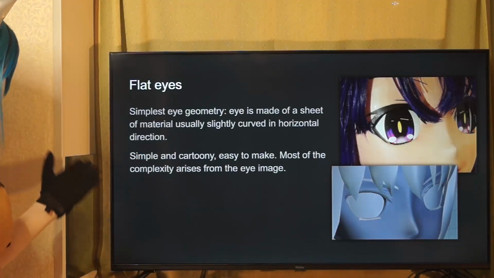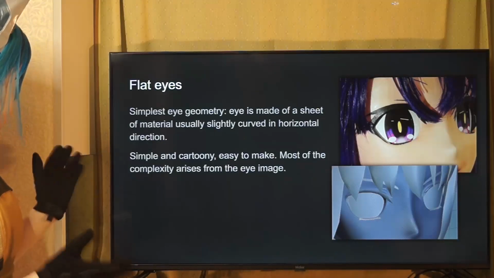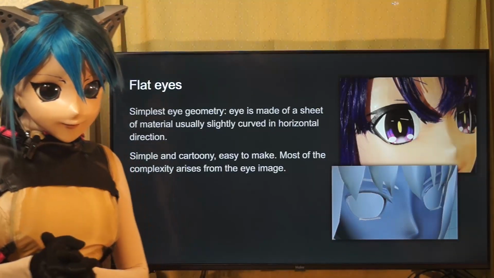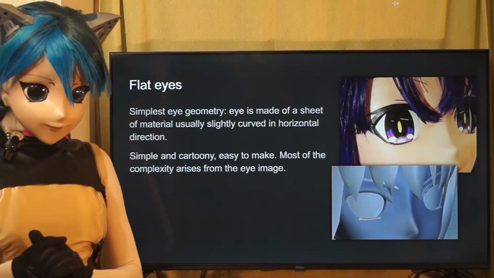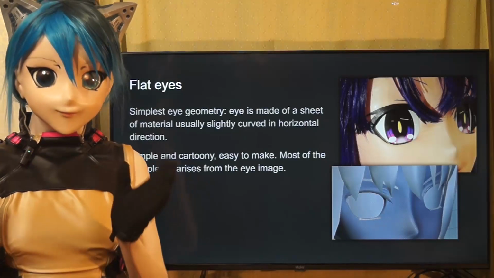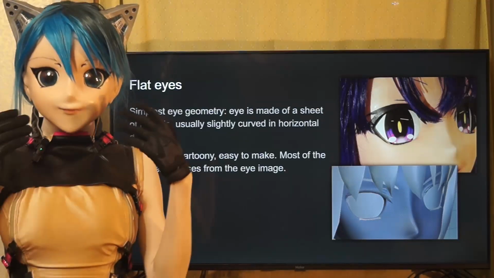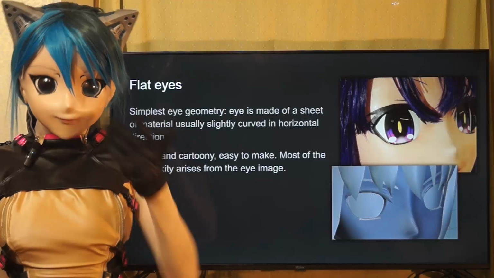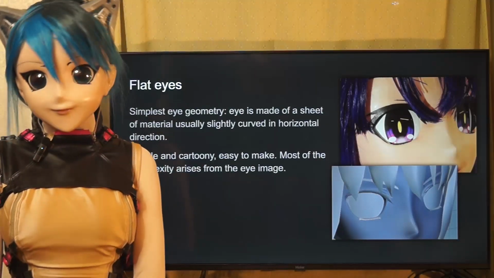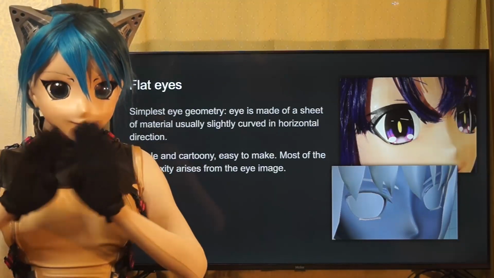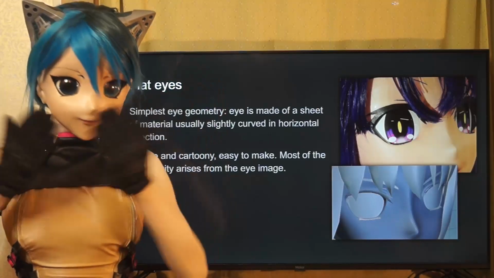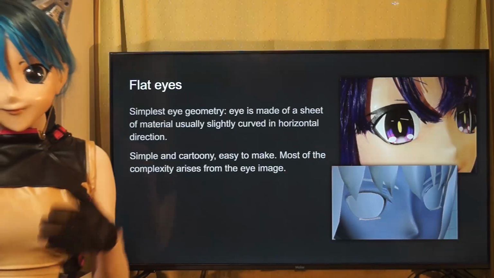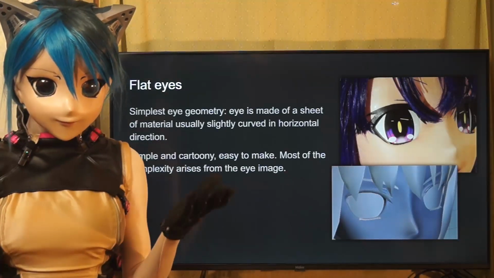And these eyes are good for cartoony characters, for anime characters, and the most complexity of the eye design in this case arises from the image you put on that flat surface. Well, and sometimes it's actually not cylindrical but a very flat surface, and it's usually in the case of eyes made of screens.